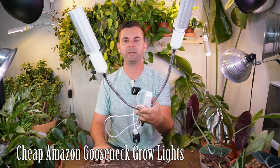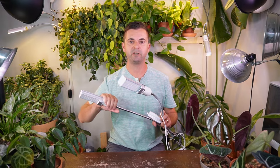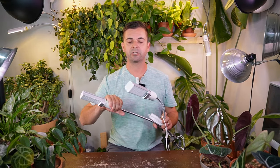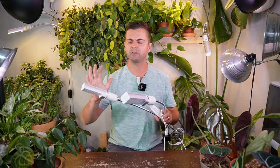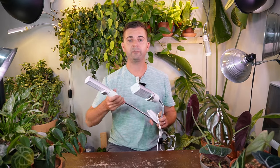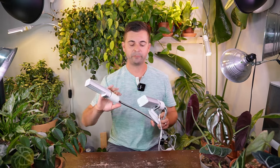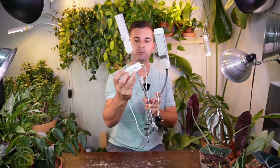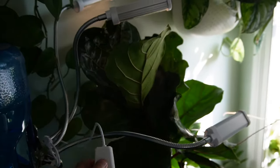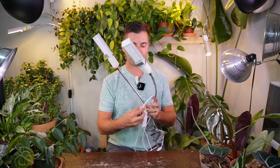Moving on to the next one — this is everybody's favorite, or at least I think it is — the Amazon Gooseneck Grow Light. The main pro for this one is obviously the cost. You can get these for pretty cheap, anywhere from like $20 to $40. There are many different types out there, so there's a very large selection — you can get anywhere from two lights to even four or five gooseneck grow lights. Some of the pros: they're very versatile, they're affordable, and for the most part they do the trick. Most of my house plants that I have under them do really well. They have some pretty cool features on the control panel — you can rotate the lights from side to side, turn one off, or turn multiple off. It has a dimming feature, so if you don't want as intense a light for a certain plant, you can turn that down. And it actually has a timer for 3, 6, and 12 hours, which is a cool feature.